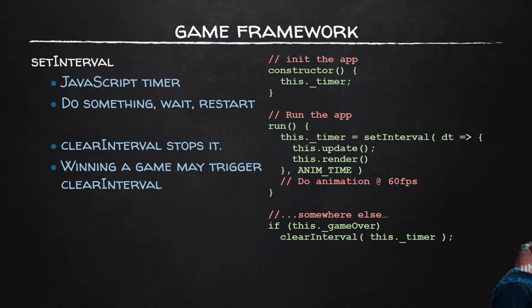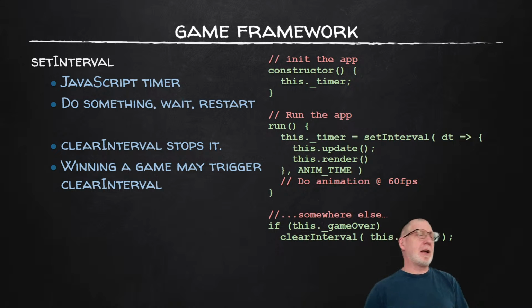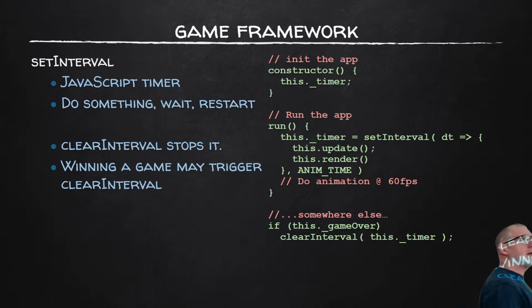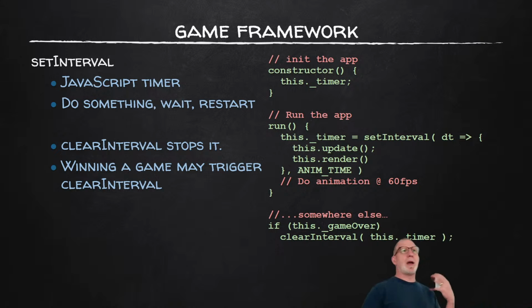And now I can do something a little smart. During the update, I'm going to hang on to the timer. I'm going to set my interval. During the update, I'm going to go check the user to see if they did anything. And if they did something like press the exit button, I'm going to set a flag, the game over flag maybe. So if the game is over, then I'm going to clear that interval, and that's going to stop the timer from running. So now we have a way that we can get this thing looping, and we can get a user to stop it.